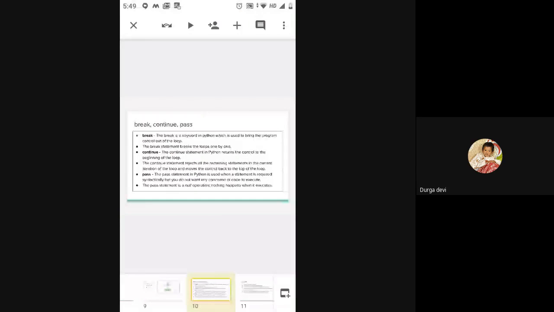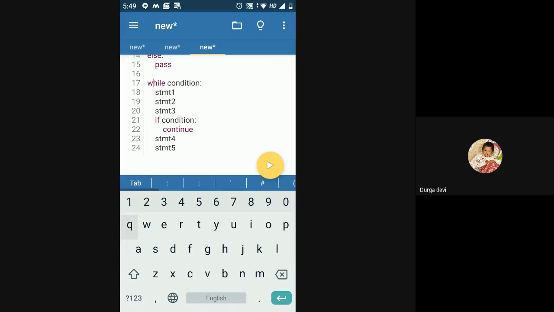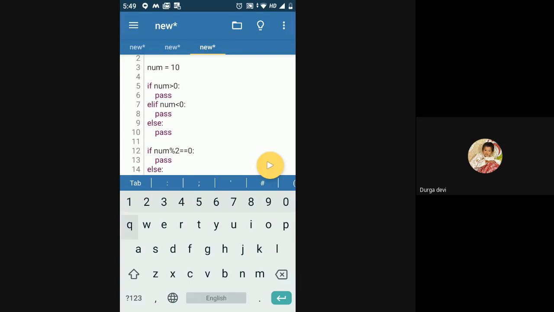And the last is pass. We have been using pass a lot of times. Pass means that particular logic is passed for the moment. That code block is passed for the moment, which means right now nothing is happening in that code block. If you just keep it open instead of writing anything, this will give an error. If you have not come up with any logic and after the colon there is nothing, no indented block, then this will give an error. So in case you want to leave it empty for the time being, you can use the pass keyword.